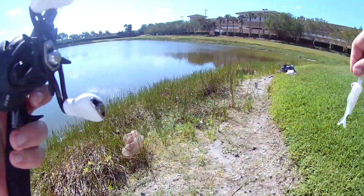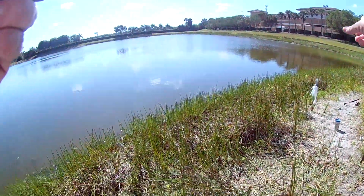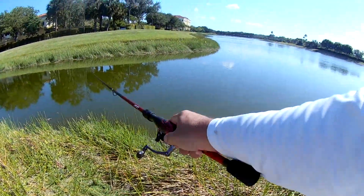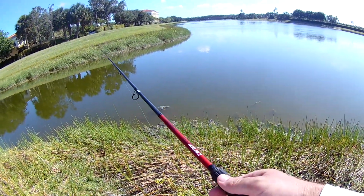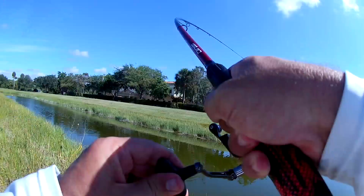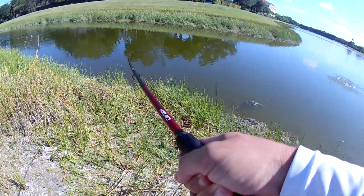I'm gonna go back to the Senko. Caught one on the chatter, one on the rattle trap. Senko's killing it this morning, so I don't know. Right back to the same old, same old. See what happens. Just had a hit. Right back to the Senko. Fish on. Nice fish, too. There we go.